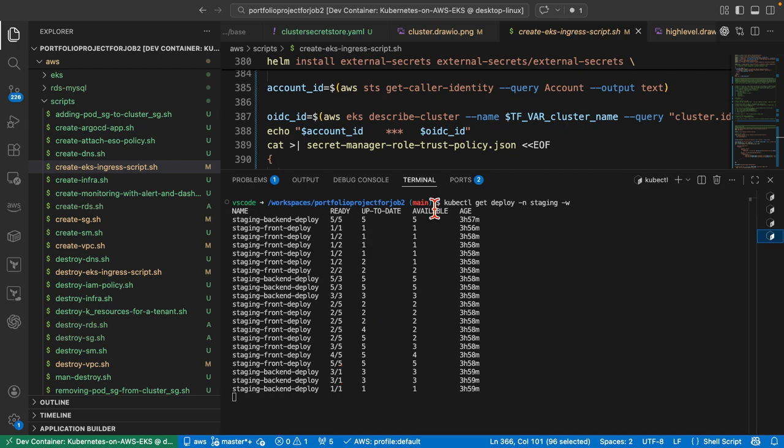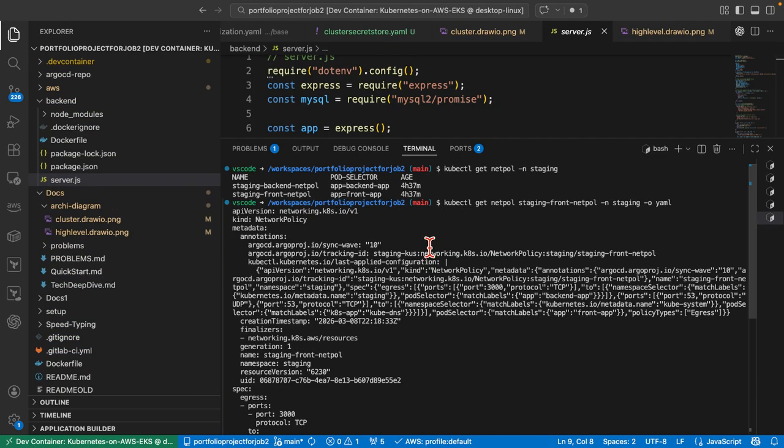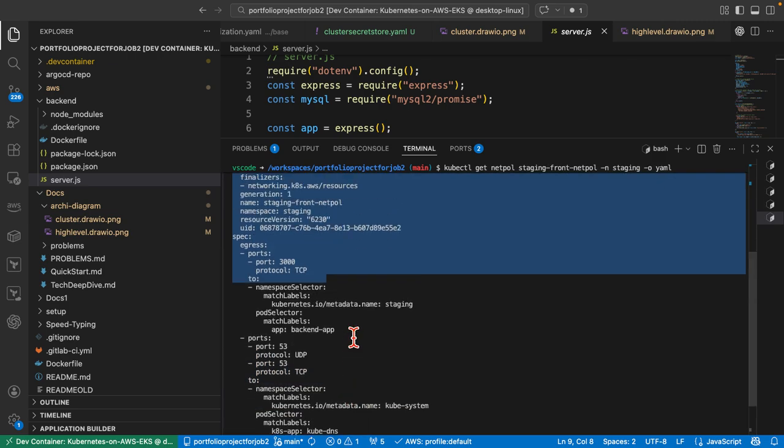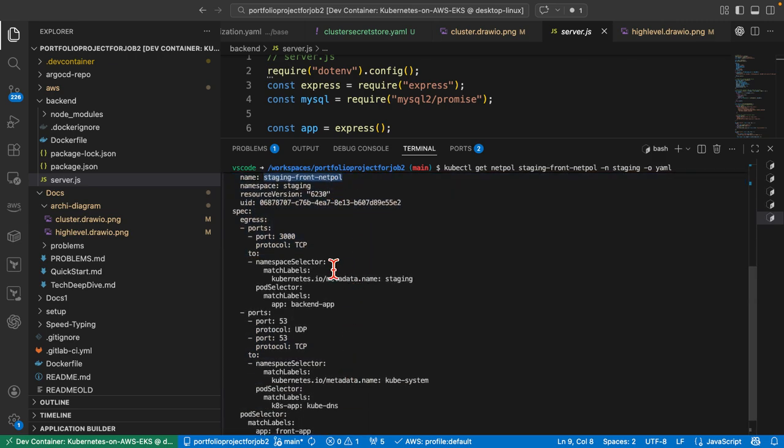It is 5 now. So in this project, I also use Kubernetes network policy resource to put the restriction on the traffic inside the EKS cluster. So these are the network policy resources. This is the one for the front end pod.